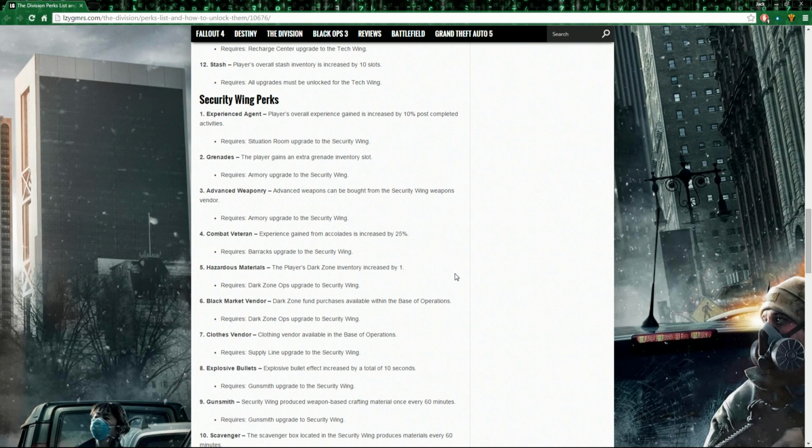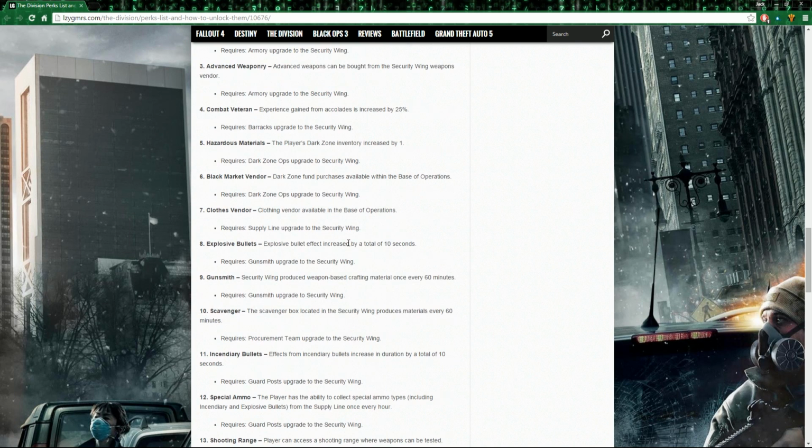and superior weapons. Black market vendor, Dark Zone fund purchases available from your base of operations. So that means you remember the vendors at the kiosks that you went in at the Dark Zone entrances? That'll now be in your base, and you can buy from them as well. And they'll probably more than likely have a different inventory than the one at the front of the Dark Zone. So you'll have multiple rolls on Dark Zone inventory that people were using beforehand to try to get the best Dark Zone stuff. Most of the rest of the stuff is pretty basic.